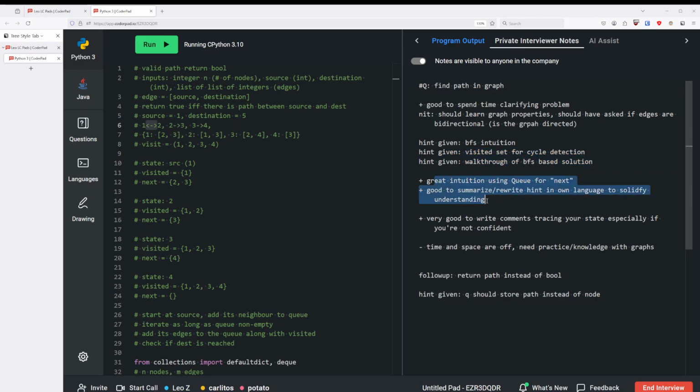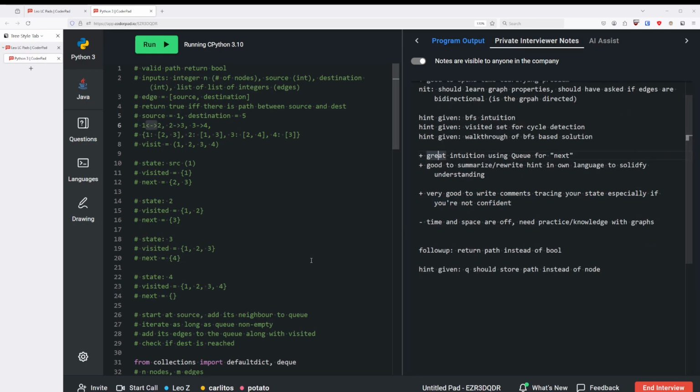Okay, and another piece of this one I saw was that you decided to use a queue for the next array. Now, for the specific problem that we were working on, it actually doesn't matter what type you used. You could have used a set as well. That would have also worked. But because you used a queue, I said, oh okay, well, she understands what we're trying to accomplish here. We want to go in order because that prescribes some efficiency. That makes sense. And because you used a queue, I thought it'd be appropriate to ask the follow-up question like I did, because that one also benefits from having a queue.